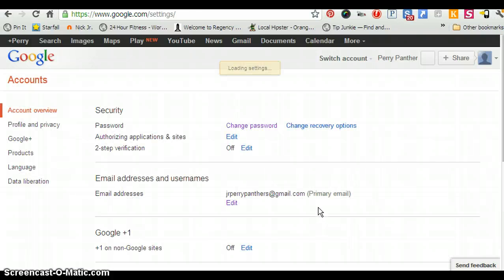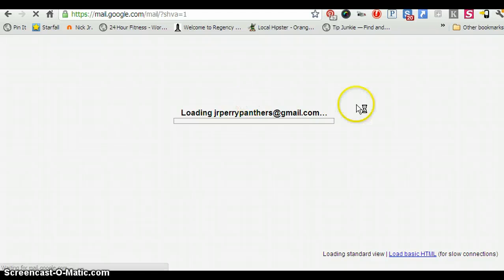And when you sign in, find your mail under Gmail. Now, you have all these different options up here. So find your Gmail. It's going to load it.